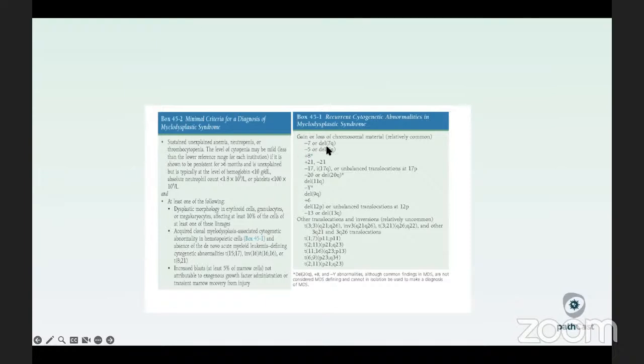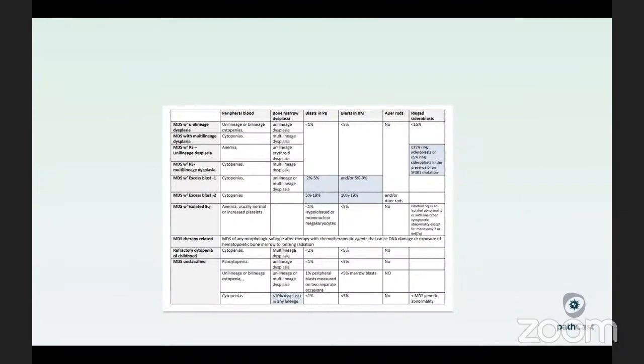We have one category of MDS called isolated 5q deletion. And monosomy 7 is also one of the characteristic things in MDS. Other less common ones are deletion 20, trisomy 8, and -Y. That's a problem here: these are not specific for MDS per se, and they can happen with other conditions. Especially deletion 20q can be seen in older patients even without MDS. So you have to be extremely cautious about which one is highly important or common in MDS and more specific, and which one is less specific.